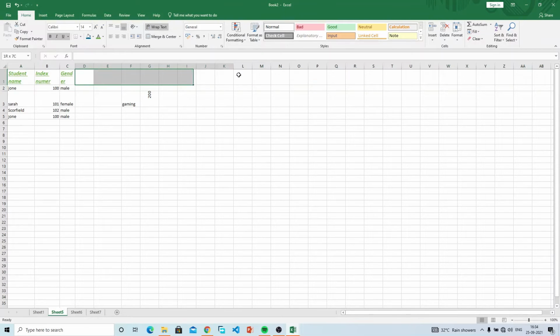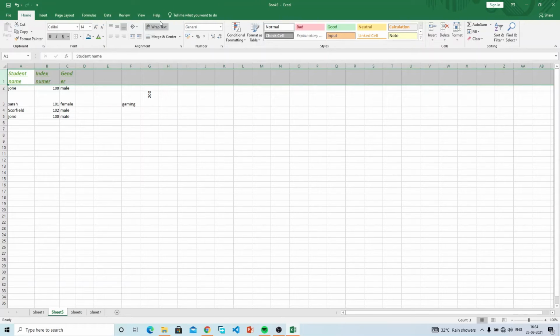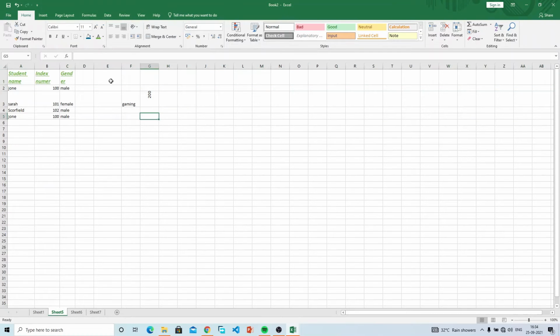So right now we don't have data here. So what if we have data there? Immediately we enter a data there, it will wrap it for us because we have included them in our wrap text. How do I know that? You can click in any of the empty cells in the row, and then you can see that the wrap text is still dark gray, simply meaning that formatting is still being used on that cell. So that's how it works. And if I click this and then I remove it, you can see that when I click here, it's no more there, but when I click here, it's there.